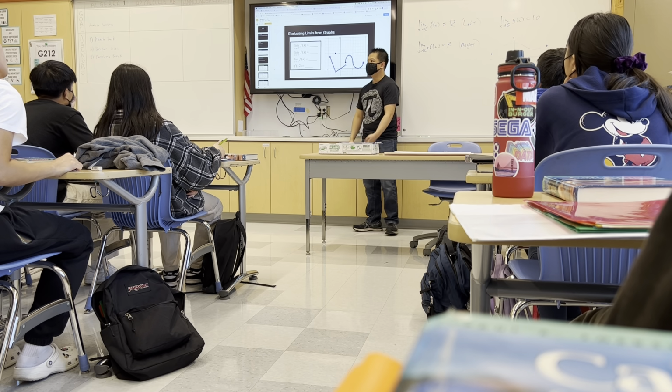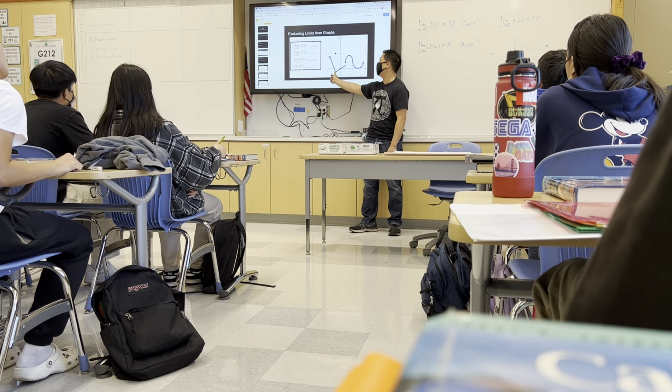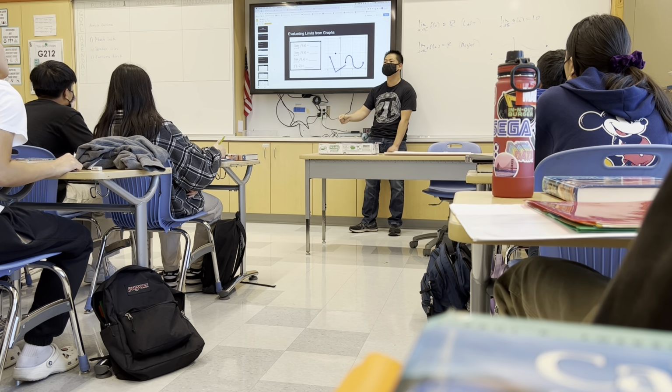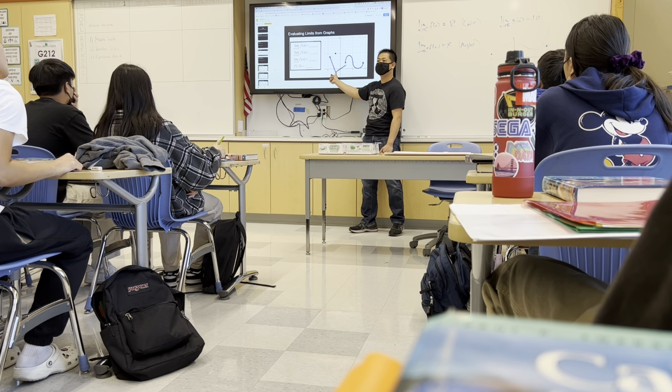So from the left, what is it going to hit? -1. Yeah, from the left, it's going to go to -1. You see, it's going to get close to, but we're not going to count it at that point. Right? So, from the right, -1. Yeah, from the right is also -1. Does that make sense?